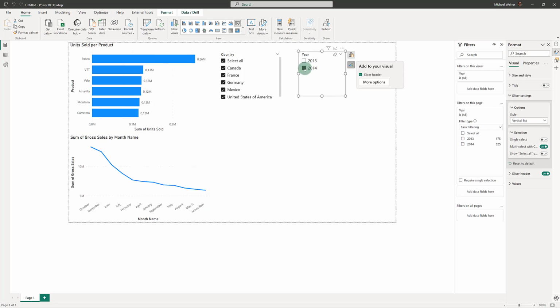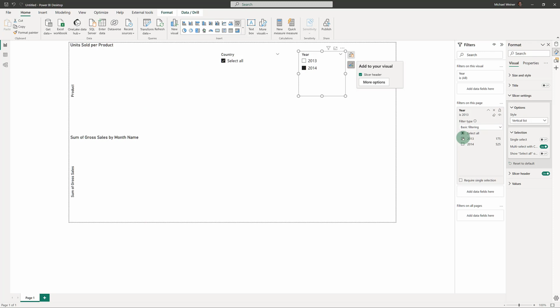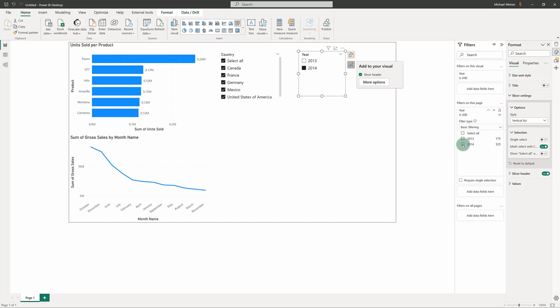Now I can also filter here. So filtering, we can do filtering with slicers, with the slicer visual, or with this filter pane. If you're only working with Power BI Desktop, it's up to your taste.